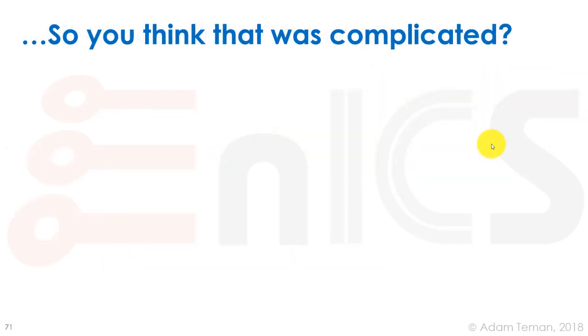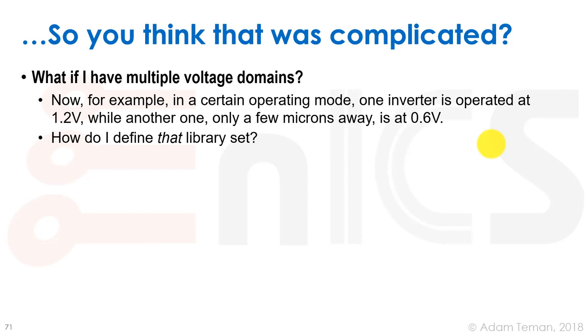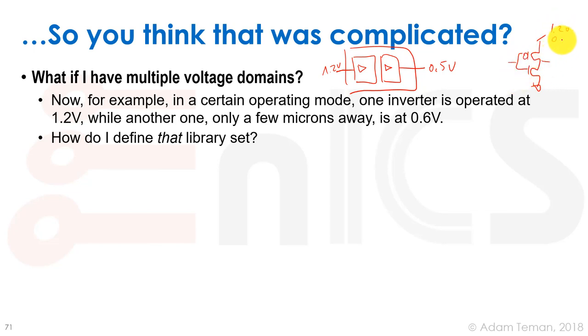Well, do you think that was complicated? I have a question for you. What if I have multiple voltage domains? So this is really complicated here. In fact, it's so complicated, sometimes I have a hard time explaining it. But let's say we have a chip and we have several power domains. And let's say this one gets this 1.2 volts and this one gets this 0.5 volts. But we instantiated an inverter inside. And this is the same inverter. So it's just a regular old inverter with the same sizes, and we ran characterization on it, and we could run characterization once when this is 1.2 volts and once when this is 0.5 volts. But the question is, we have two different lib files, one for this and one for that. And this inverter, which is the same inverter, they're both called INVX1 or something like that, right? They're in two different voltage domains, their timing characterizations, their TPD is different. How do we tell the tool that?